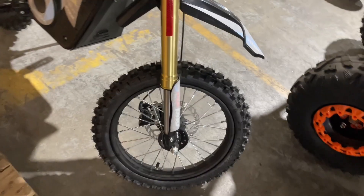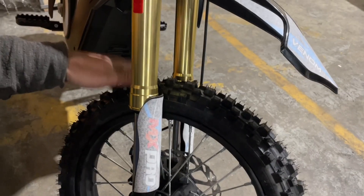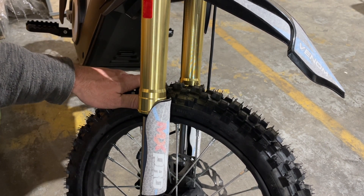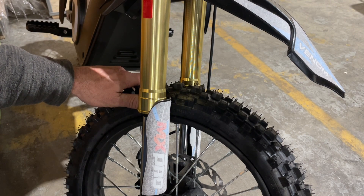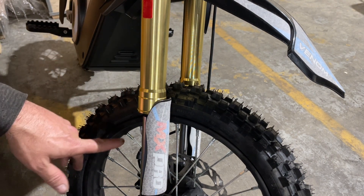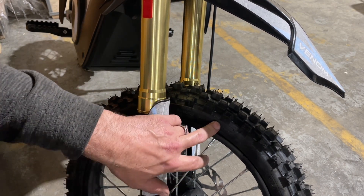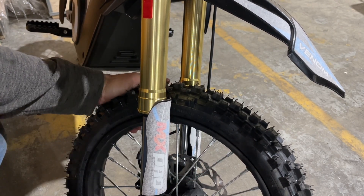Keep an eye on your brakes and also your tire pressure. This applies to every one of these units — doesn't matter which one it is. On the dirt bike you want a little bit more pressure, but most ATVs are between 10 and 15 pounds in the tires — no more than that. The best thing to do is look at the side of the tire and read what the max load is. This tire here has a max load of 32 PSI, so I would go around the 25 pound range.